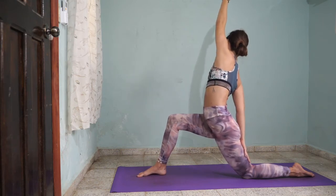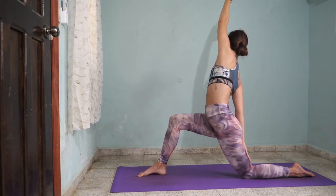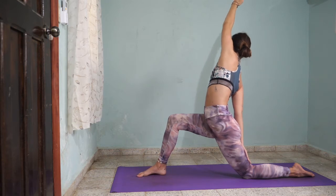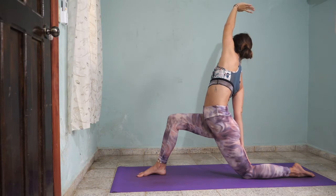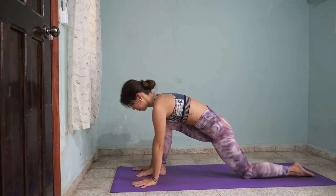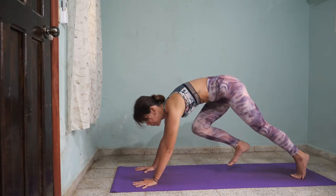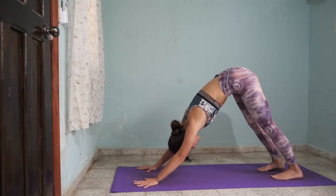On each inhale, try to grow taller. It feels like someone is pulling you up by your left hand. And exhale, try to get a little bit deeper. Beautiful. On the next inhale, windmill your hands all the way to the front of the mat. Frame your foot. And let's step it all the way back up to downward facing dog. Beautiful.